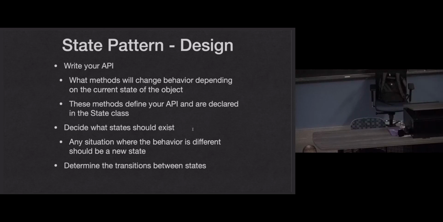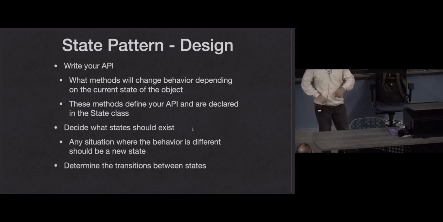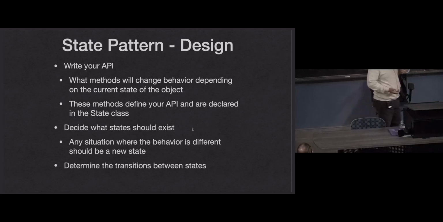The general approach for this is any time you have a situation where any button should do something different, or any of the API methods should do something different, you've got yourself a state change. So if I have an item with barcode 1, 2, 3, and I hit 1, 2, 3, enter, after hitting 1, all the buttons do the same thing. 2, all the buttons do the same thing. 3, all the buttons do the same thing. I hit enter, and right when I hit enter, the enter button will have different behavior. It's going to have that rescan behavior after I hit enter. I'm thinking state change.